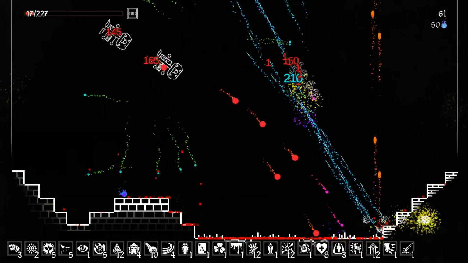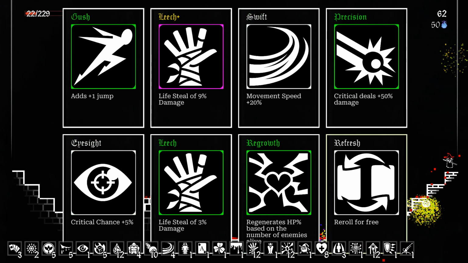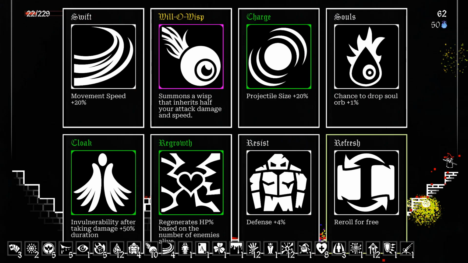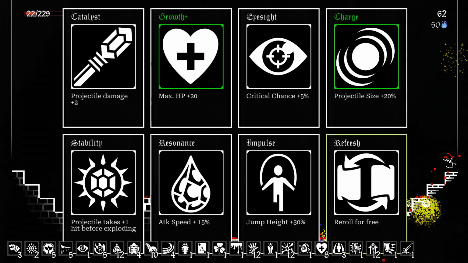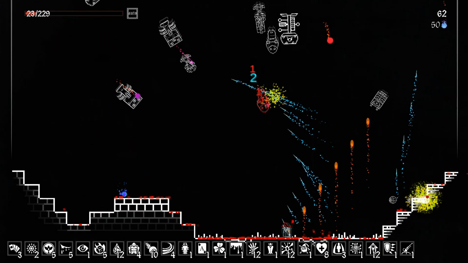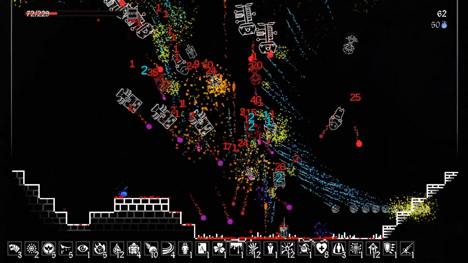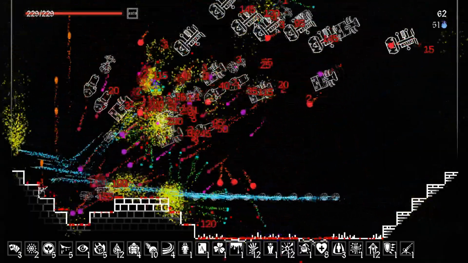Sweet. Oh no, not sweet. What the heck is going on? I think I might need to get the immortal perk. Let me get it. Here it is, immortal. Plus 1 revival. So if we die, we don't actually die. Like the end is not the end.